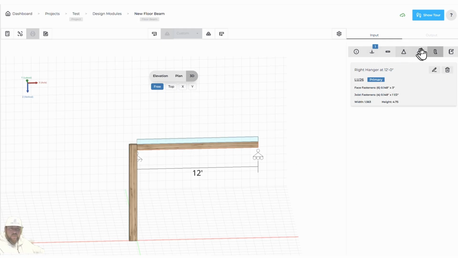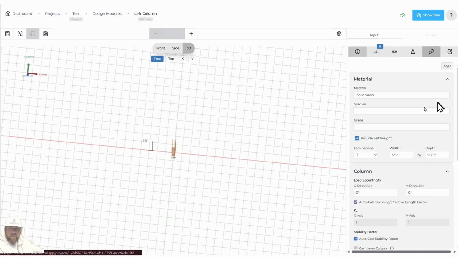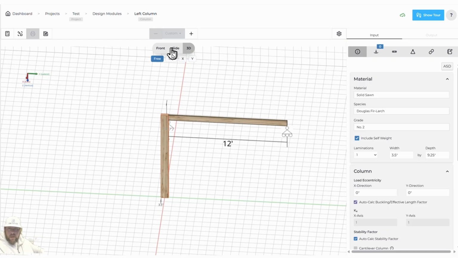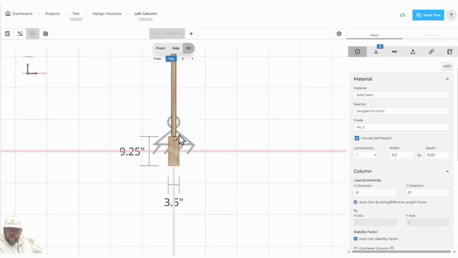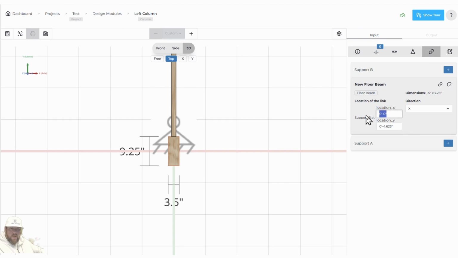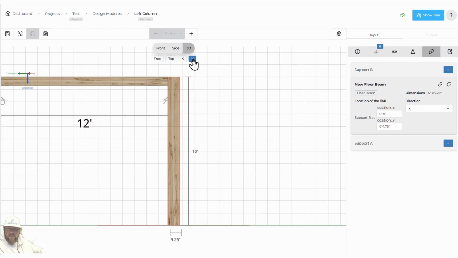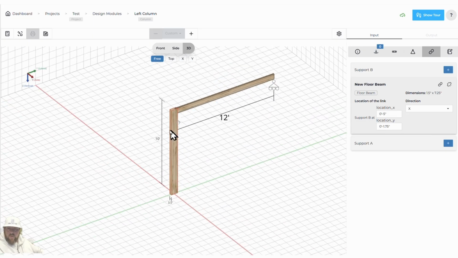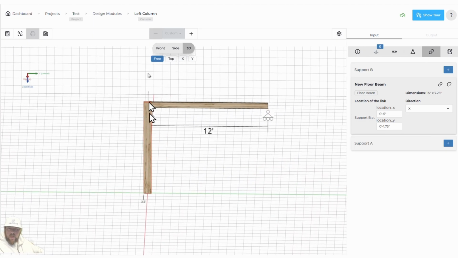Change your support types if you want. We'll go back down here to the column, lock this to top view, and you can actually move this around if you want to. I think for the X direction, you can see that it's movable if you would like. And here, X view, Y view, or throw it back in free view and play with it.